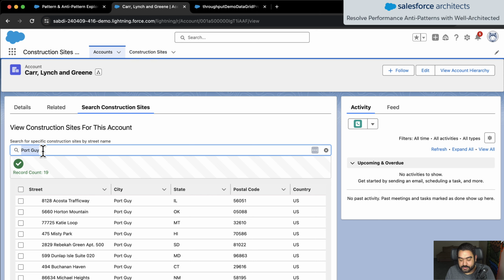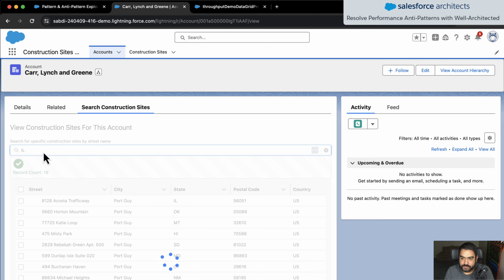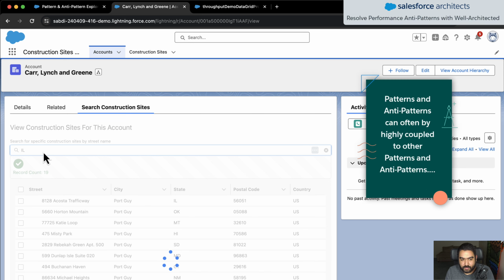One of the things that we also did was we added the wildcard ability, right? It's helpful in Port Guy. It's helpful in all these. But what if I search Illinois again? Because now it's not only searching against that 8,000 records, it's also searching against some of those address names as well. And I don't know about you, but there's probably quite a few addresses that have the letters I and L in them, right? And so is this going to run any faster?